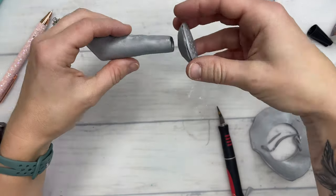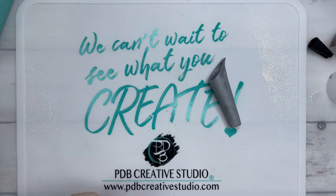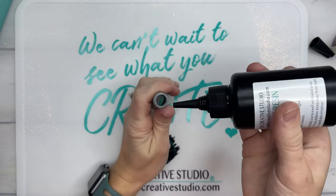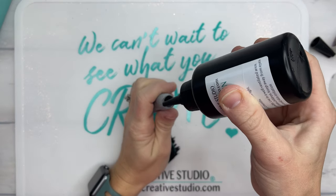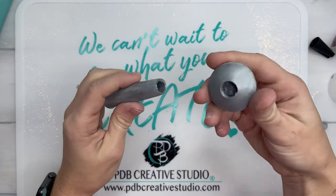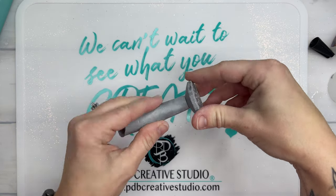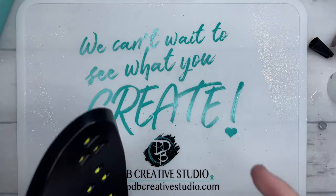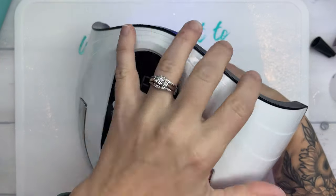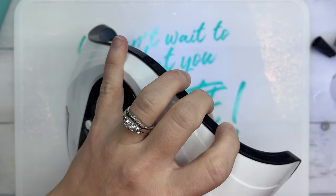After I had these all put together, I did leave these two pieces separate and followed the directions and baked it on 275 for about 15 minutes. These pieces were kind of wavy when they came out of the oven, so I did sand them down just a little bit, so that's why they do look sanded. And then I used the same PDB Creative Studio UV resin to attach those two pieces together and then attach them to the tumbler.